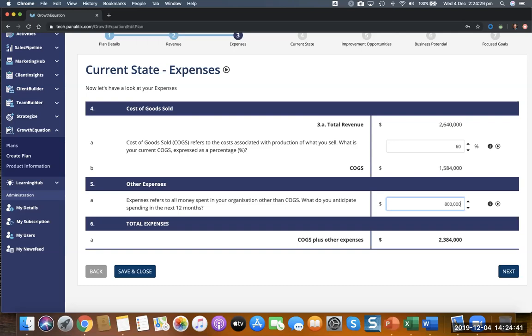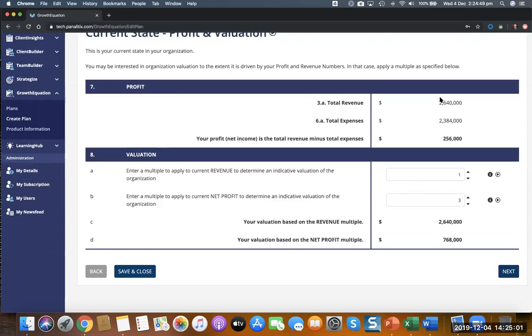And once again, as the accountant for the client or the advisor to the client, you'll have access to these numbers, and you may choose to pre-fill some of these boxes if you wish. But it's a good idea still to talk this through with the client, because every time the client learns something that they previously didn't know about their business, then you're creating some value for them. So in total, we have 2.3, almost $2.4 million in costs. And so we can then look at the current state of the business being 2.6 in revenue, 2.4 in costs, $250,000 in profit in this business. And remember, the client said that profit was the most important issue for them to improve in their business.